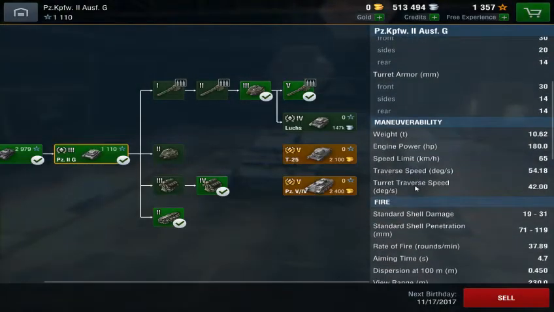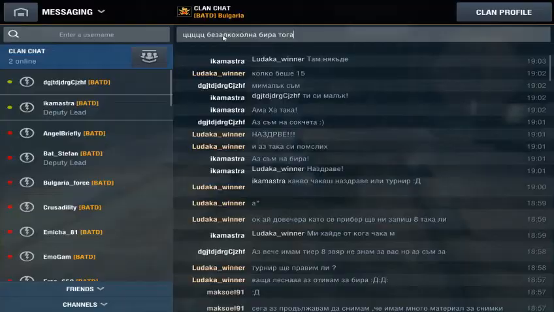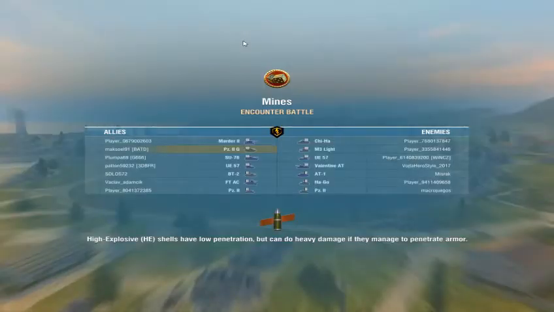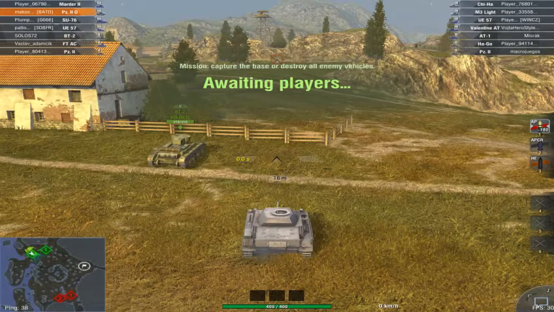Also, the view range is 230 meters. Let's go to some battles and let me show you what you can expect from this vehicle. Also, Mines is the map in which I can show you how you can flip this vehicle over.